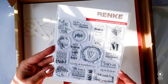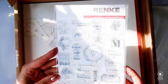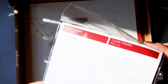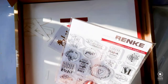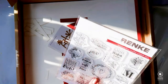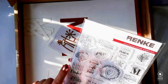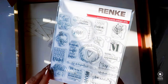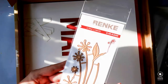I would call her Mom in English, British English I should say. And the clear stamps are called Mama Tag, both in German and English. And here I'm looking at those ones that I could possibly use. There are quite a few.